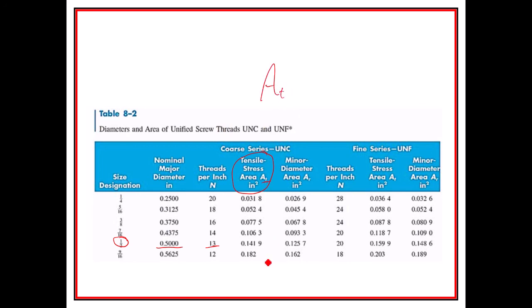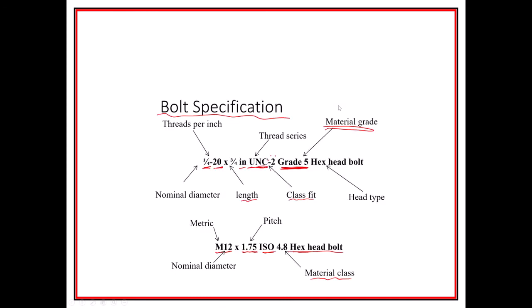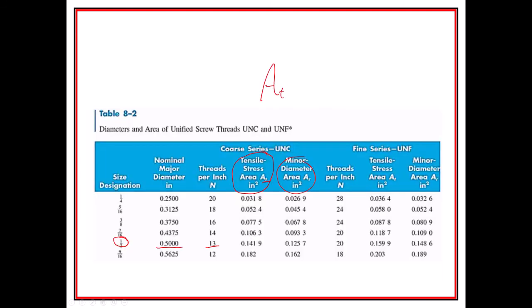Right, so the only place that you can really get it is from this table. I think in the subscript or the bottom part of this table, they might have a formula or approximate formula that you can use to try to get this tensile area. And then we also have the minor area. That's the actual one that's at the bottom, right? So it's kind of interesting that you don't actually use the smallest diameter here for the stresses. You actually use this tensile area that we get off of this table right here.